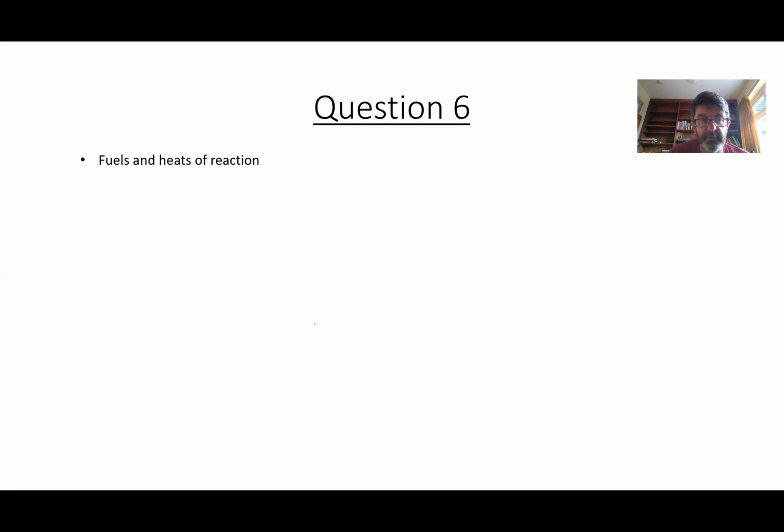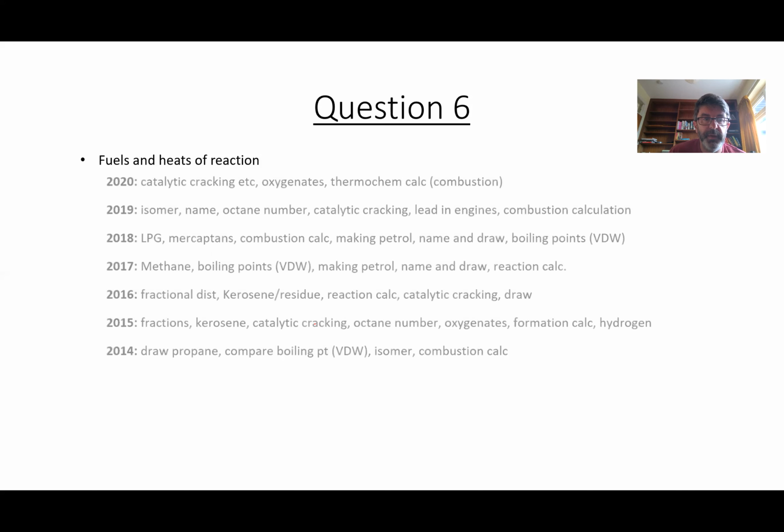Generally speaking, this is what question 6 is. Question that a lot of people do, so it's pretty well answered as well. So it's one that you need to answer pretty well to get the marks, because there'll be a lot of competition given a lot of people are doing it and tend to do well in it. Okay, so this is our fuels and heats.